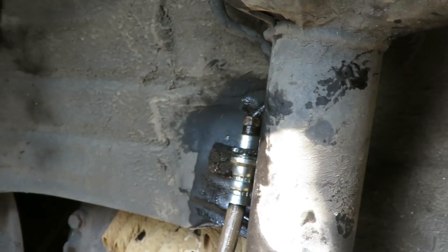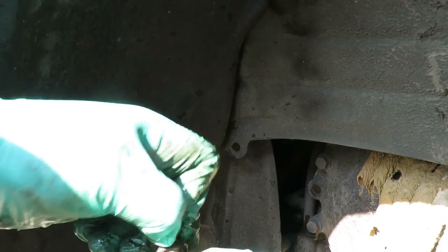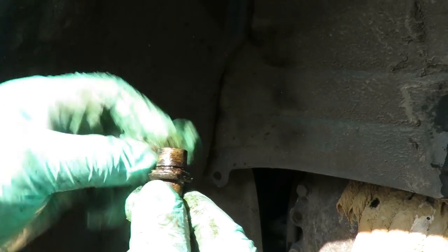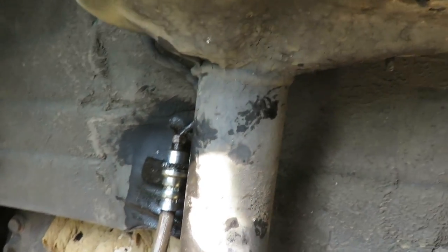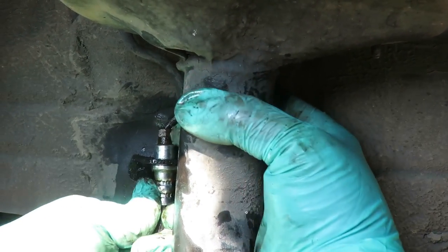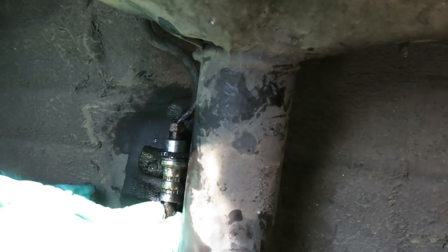Holding that thing up there. You see this guy right here? What we gotta do is pick it up enough to have that groove right there up in the air so we can get that clip right on it. But of course, this is not happening.